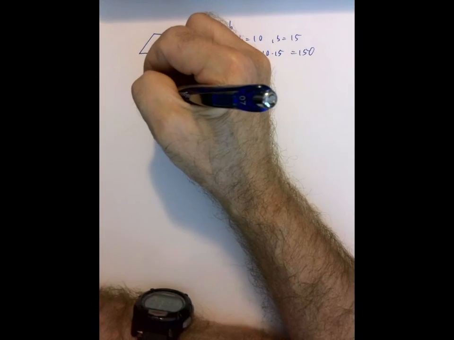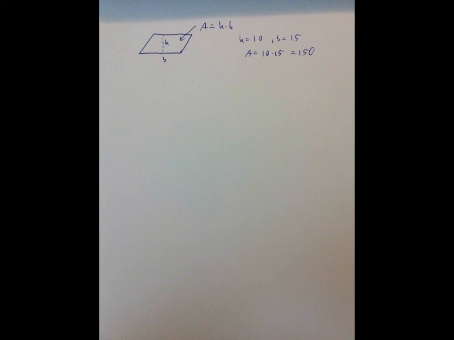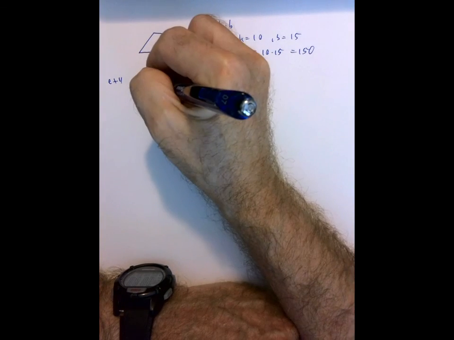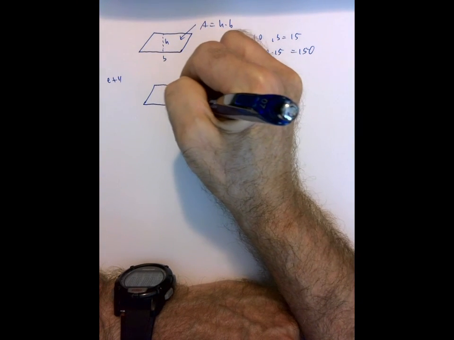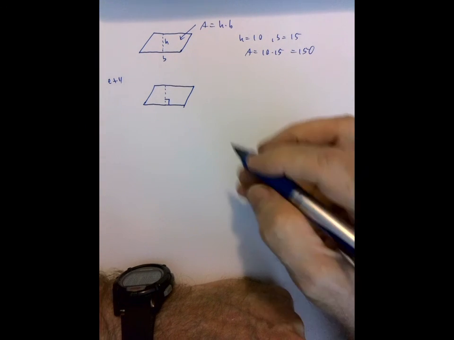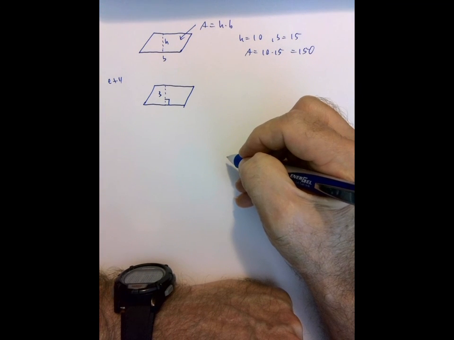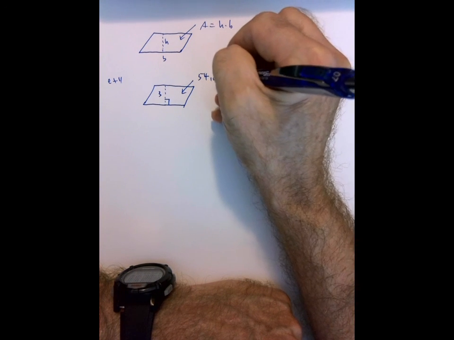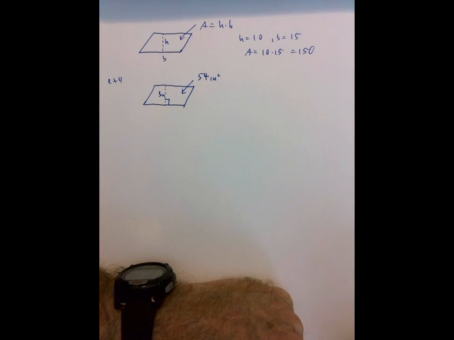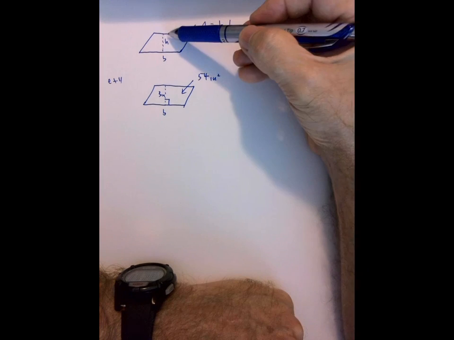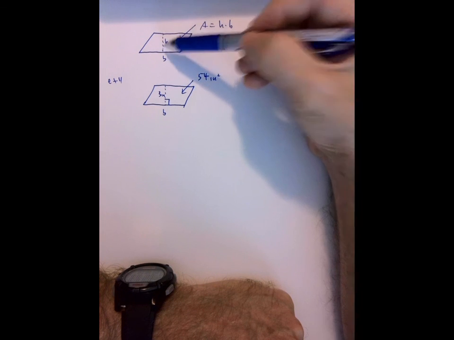Okay, so what if we had this problem here? We're about on example 4 right now, I think. So let's see here, example 4. What if we had this parallelogram here? Just like that. And I happen to know that the height is 3, and let's say the area is equal to 54, and I better have some units here. 54 square inches and 3 inches, that's the height. Okay? We don't know what the base is. Remember, by the way, in parallelograms, the height is that distance between the 2 bases. Okay?